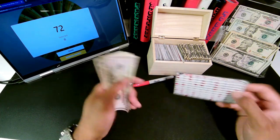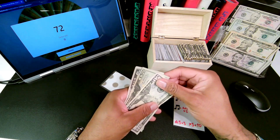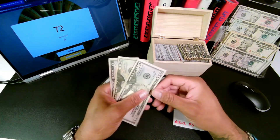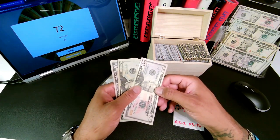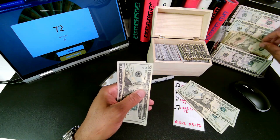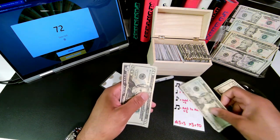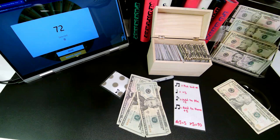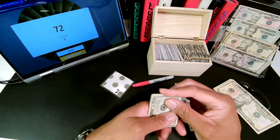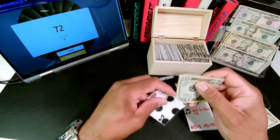It was 72. Yeah, 72. I really don't want to. I understand the concept, the game to make it fun. I just honestly don't need $75 in my envelope. I'm going to do $50, and I'm going to add. It's my game, right? I can change the rules as I want. I'm going to add this 45 because I would have taken that number off of there. I'm going to add 45 to here, and I won't completely not treat myself.